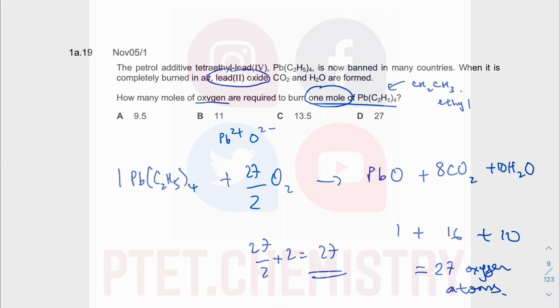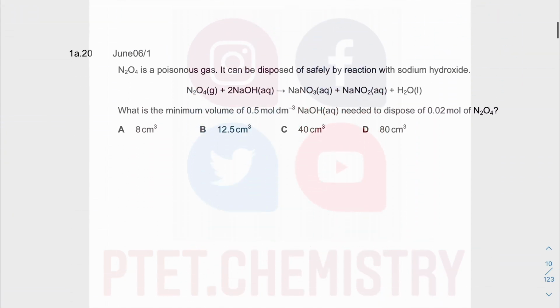27/2 is actually 13.5. So this is there to confuse people who thought they have got it when in fact they haven't, if they didn't think about the molecule, because it's not an atom at room temperature and pressure. So think about your situation very well. What is atom and what is molecule? This is the last question of this 5 question series on mole calculations.